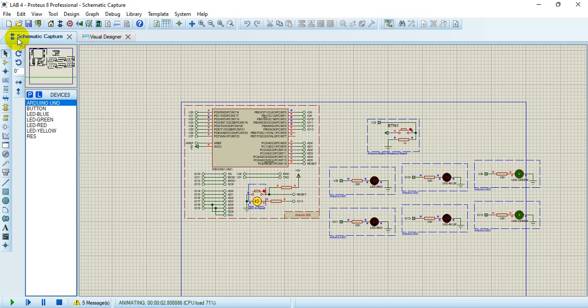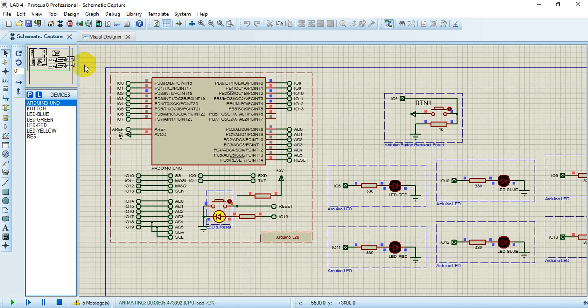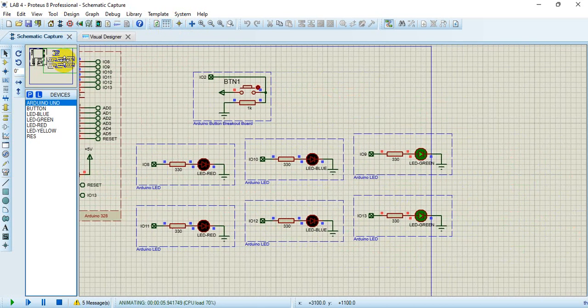It will continue. Default is red. Then this red color is on. I think let me enlarge it a little bit. It will be easier to visualize. Red, then blue color, and then green color. So this is one sequence, right?